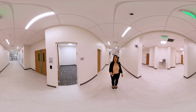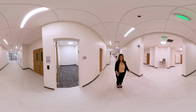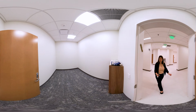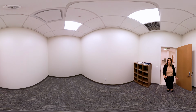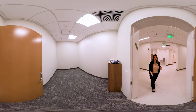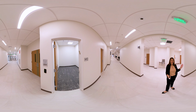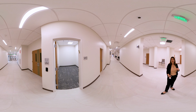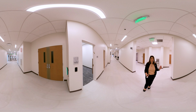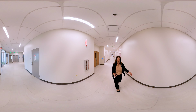Wellness is one of the core values here at OCOM, so you'll start to see elements of that scattered throughout the campus, starting with our spiritual room. Take a look around. This is available to any of our students that would like to use it. Right across from the spiritual room, we actually have the locker room for the gym, so that has showers, there's changing rooms inside, also additional gym lockers available as well. But I know what everyone really wants to see, and that's the gym, so let me take you over there and we'll take a look.